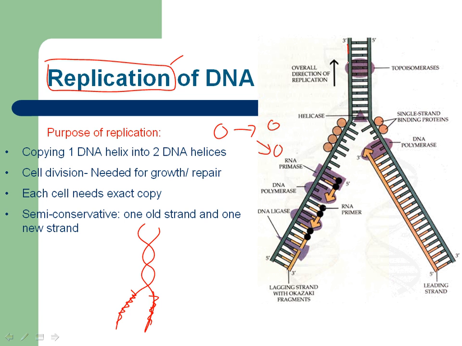But as you can see, here's our DNA strand that's been unwound, so it looks like a ladder. Half of it goes this way, half of it goes this way, and all these green parts are all the different bases on the same side. So what happens is that new stuff is added in a complementary fashion. So if we have G, C, A, T, this is going to be added. G's always go with C's, and A's always go with T's. So we know exactly what's going to go there.